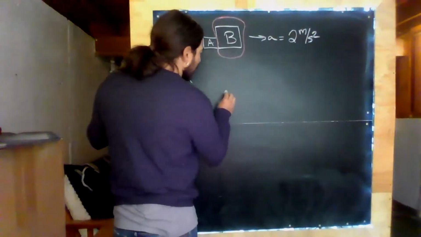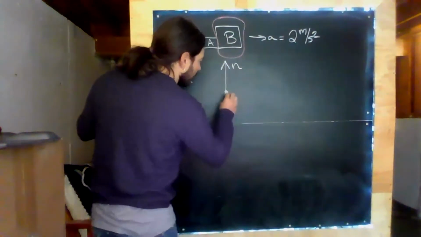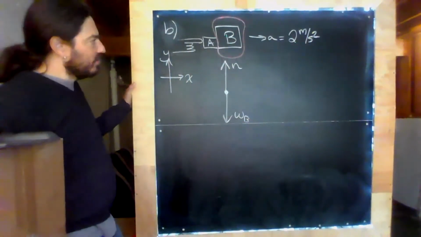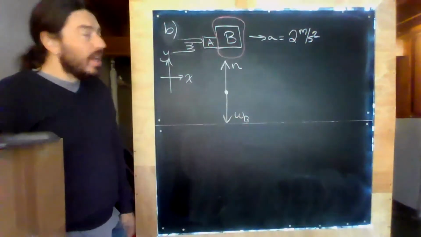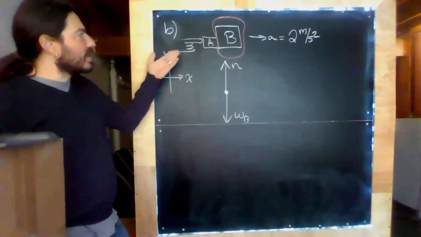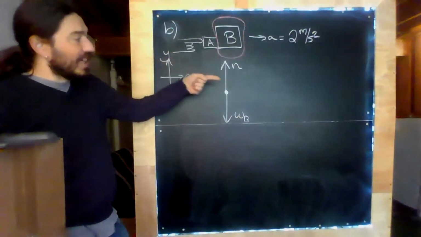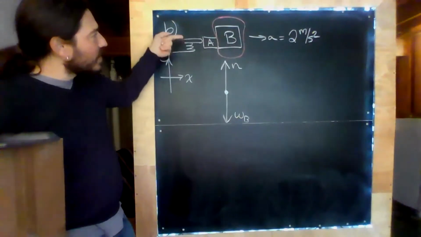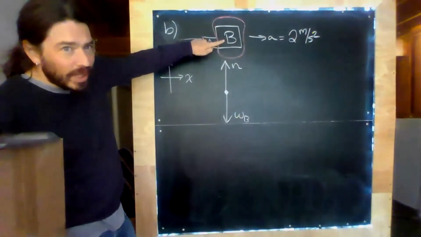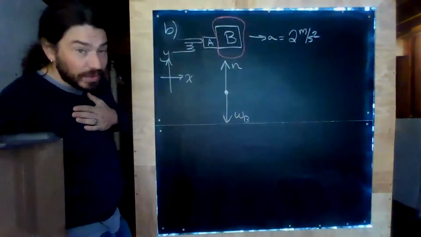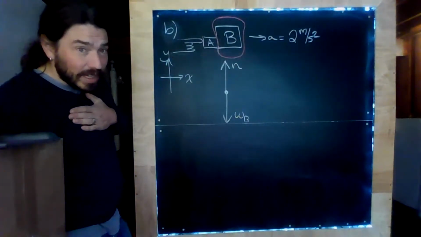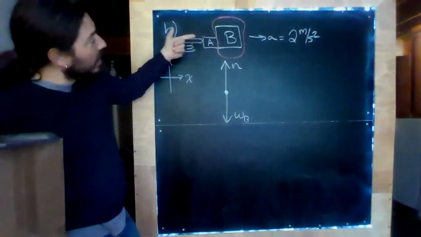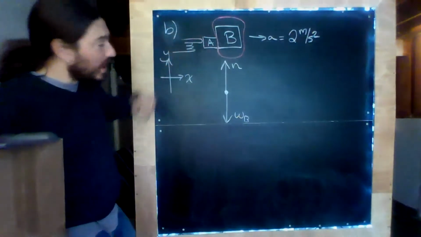Okay, so then what forces do we have? Well, still a normal force. Still the weight of B, not weight of A and B, just weight of B. And there's some force pushing in this direction. A lot of times students will say, oh, it's the force of me that's still pushing in this direction, that 10 newtons. No, this finger is touching block A. It's not touching block B. I am the one applying this force, remember? And I can only apply contact forces. So I am touching block A. I am not touching block B. This 10 newtons is applied to block A. It is not applied to block B.